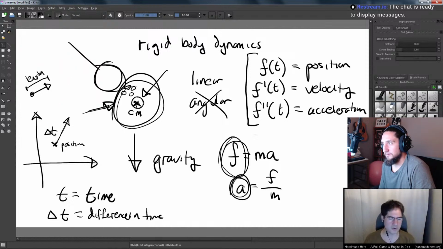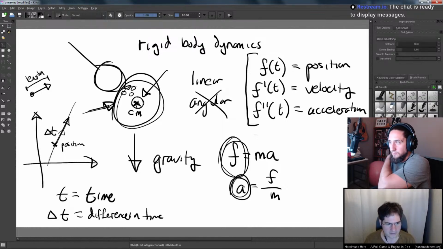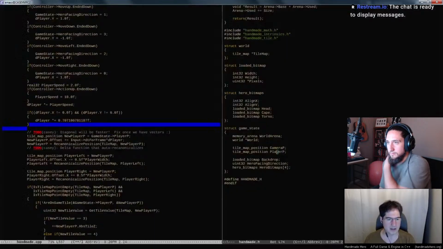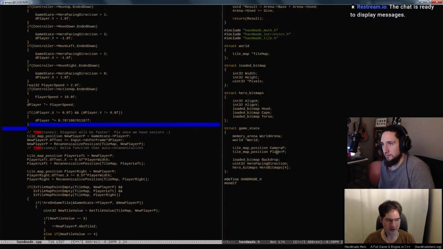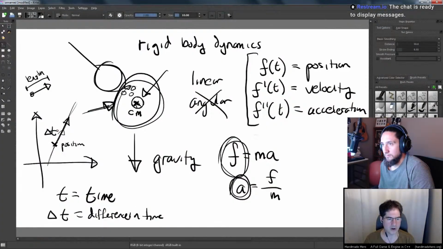So again, what we were doing when we were computing the update for our guy is we were taking a direction, a line in which we wanted him to travel, which we had set up here using what keys were down. And then we said we're going to move him as far along that direction as there is time in the time step. However big the time step was, that's how far along the line we're going to move him. Now the time step, of course, is in seconds, and it's going to be some fraction. It's going to be 0.0 something seconds, 0.033 seconds or something like that, because we're at 30 frames a second, so the amount of time between 2 frames is a 30th of a second.